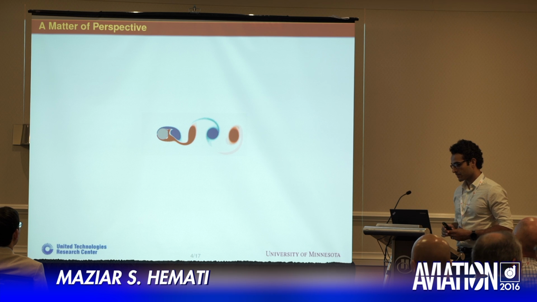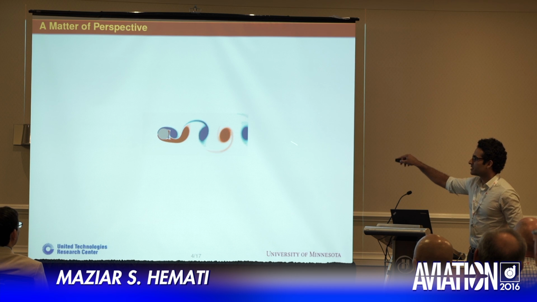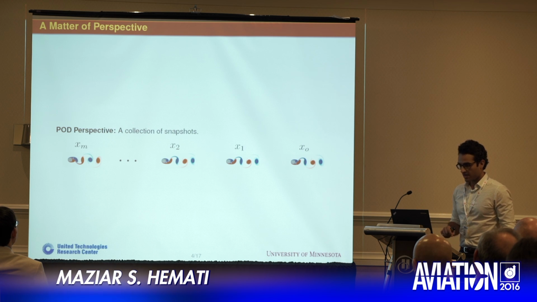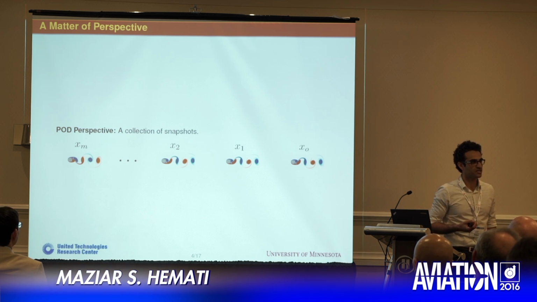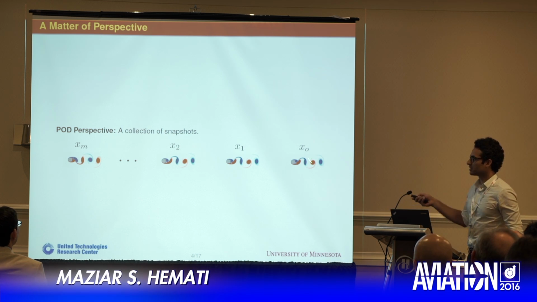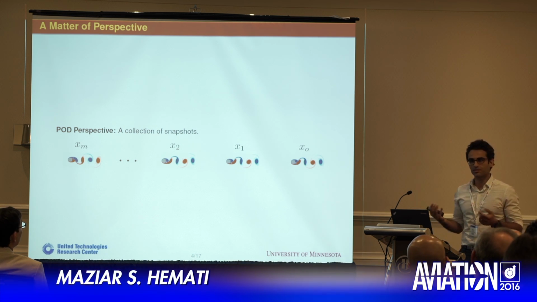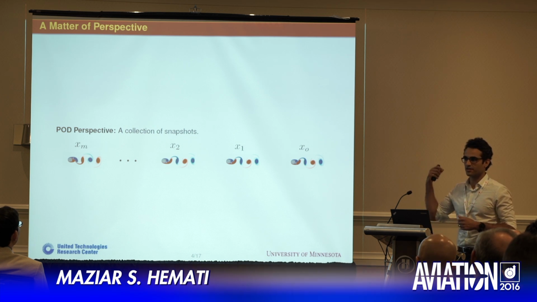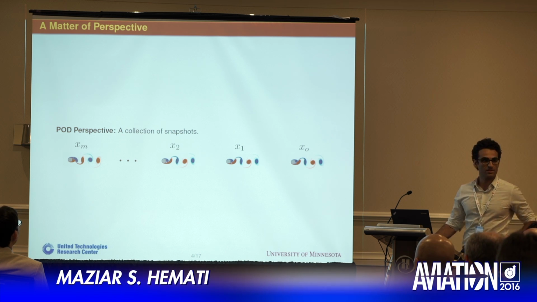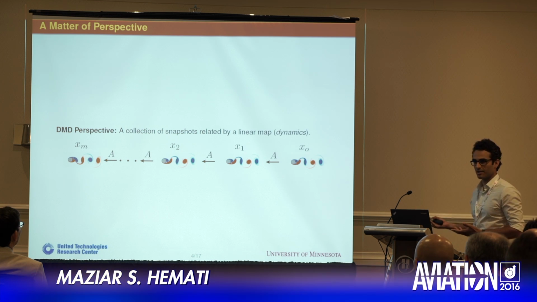Let's take a look at how DMD is different from maybe POD. We have this sequence of snapshots. This is just flow over a cylinder, contours of vorticity. The POD perspective, which you've seen already, is to take that video, look at all of the frames of that video. Those are the snapshots. I'm just going to look at it as a collection of snapshots. Then you look at correlations between different areas of space, and places with high variance are associated with highly active regions and dynamics and things of that nature. What DMD does differently now, rather than just looking at it as a collection of snapshots, we look at it as a collection of snapshots that are related to one another by dynamics.